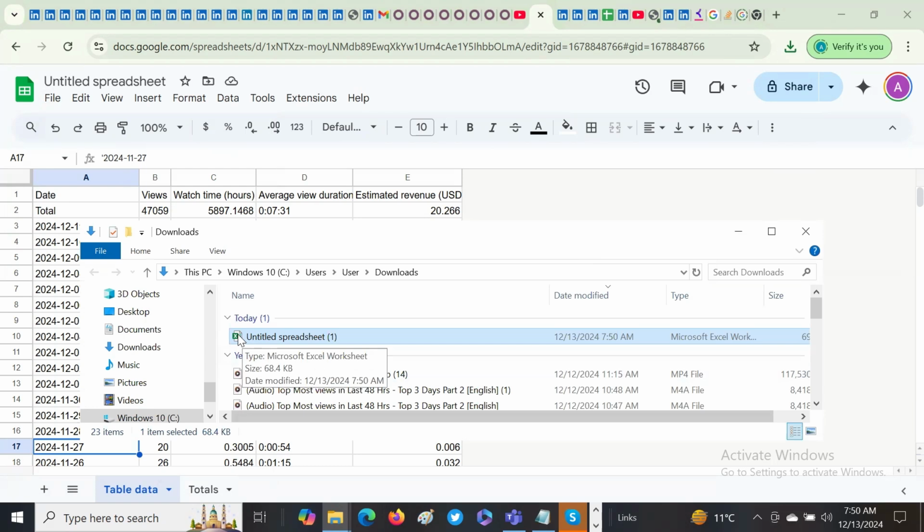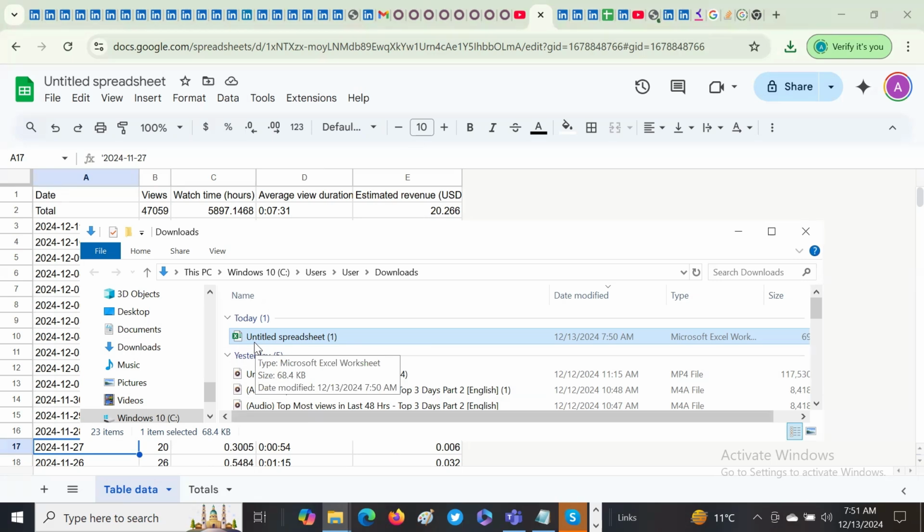Before we open this sheet, we open our Excel file, in which we have written the code and automated the things. We are going to paste the information kept in this table data into that file. So let's go to Excel first.